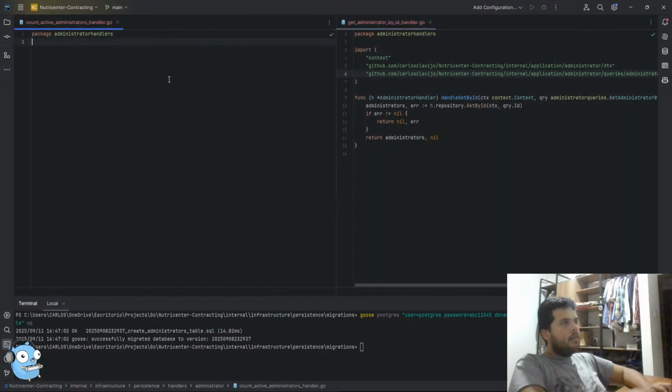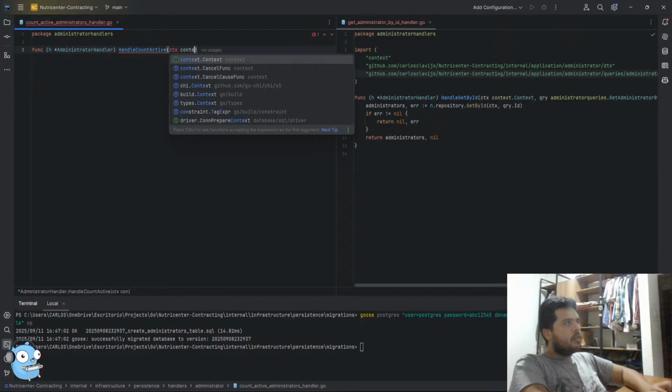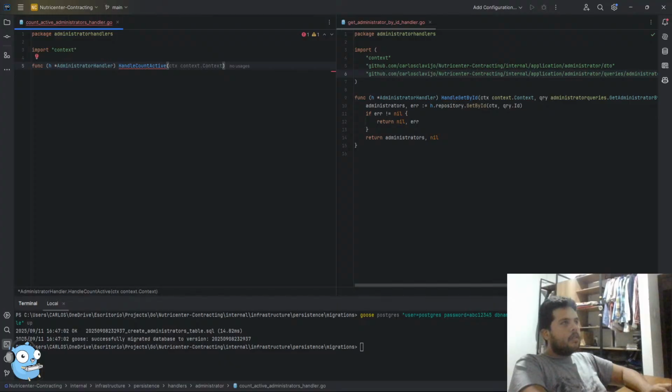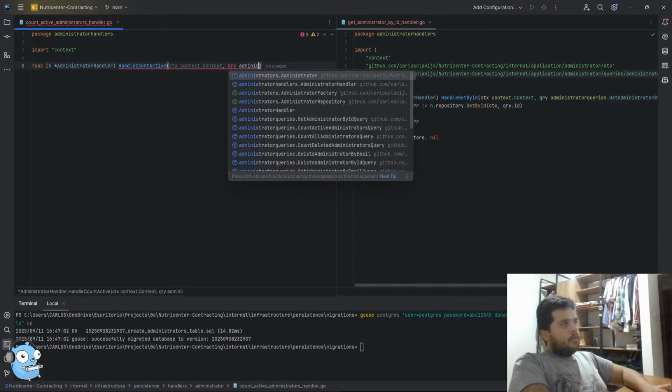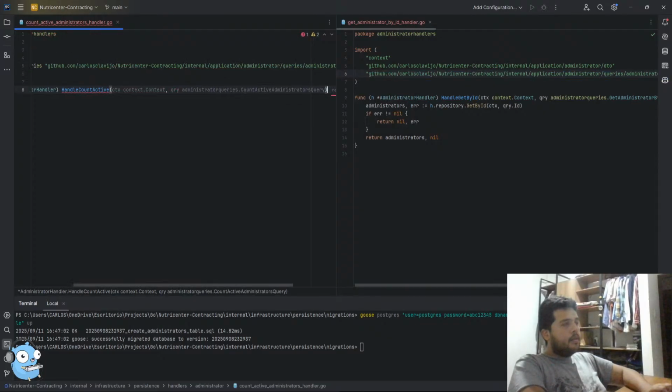Here I need the func age handler, administrator handler, handle count active, context, and I need the query administrator queries count active query.